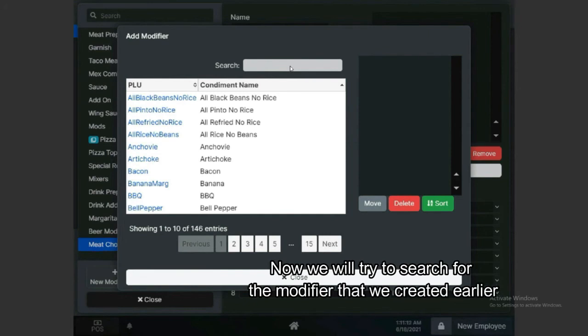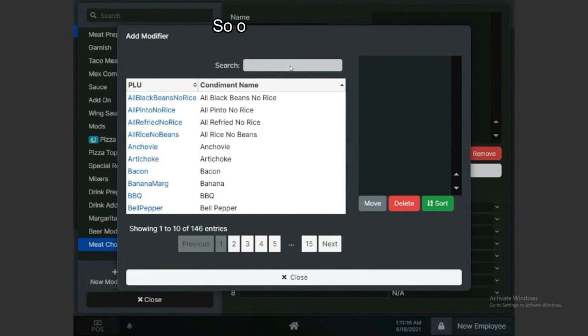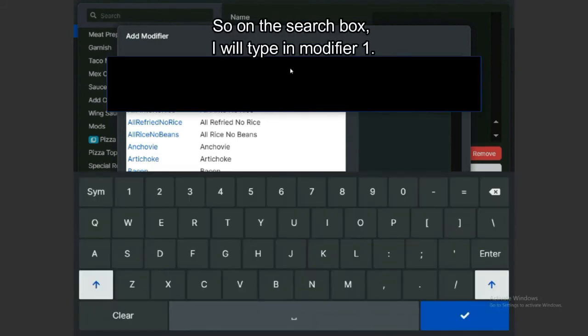Now we will try to search for the modifier that we created earlier. So on the search box, I will type in modifier 1.